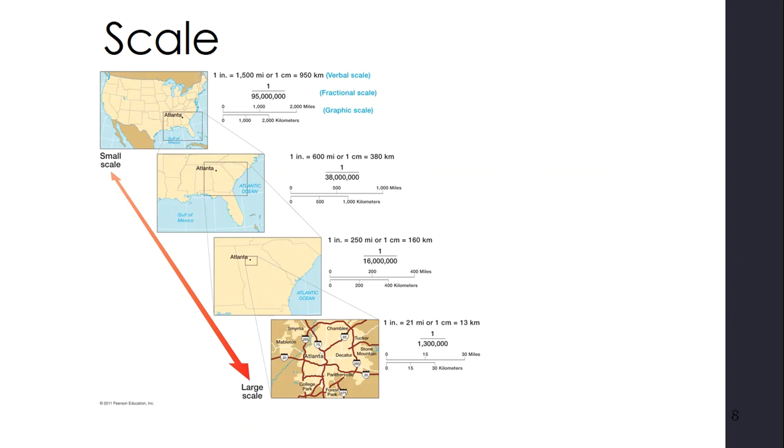The next thing I want to talk about is scale on maps. And we talked about scale a little bit when we talked about looking at geographic concepts. But also when we want to talk about scale on a map, it lets us know how much of the surface area of the planet the map represents. And so it's a ratio by which the real world is shrunk. So if we look at a small scale map, and it's a little counterintuitive because a small scale map up here is actually a larger map displaying more area than a large scale map. But a small scale map, on this map, one inch equals 1,500 miles. Here, one inch equals 600 miles. One inch equals 250 miles. One inch equals 21 miles.